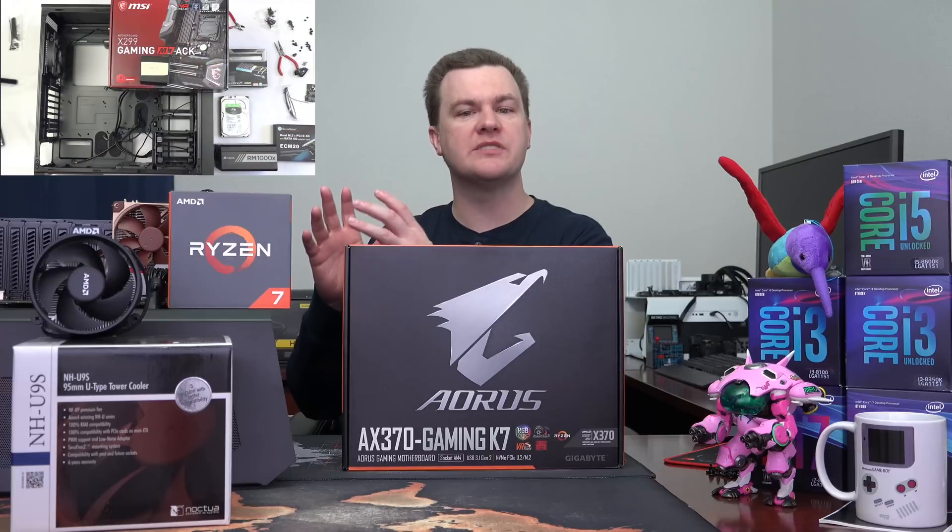That's the short and sweet comparison between these two platforms — they're both excellent. Now let me share my own use case, what I've done with them, and what I would buy today if spending my own money. Back in March 2017 when Ryzen 7 launched, AMD sent me the CPUs. I did a Ryzen 7 build and quickly turned it into my daily driver, replacing a 6-core 12-thread Broadwell E. I discovered that eight cores when it comes to 4K video work really does make a difference, and I used that machine continuously until late last year when I replaced it with Skylake X.